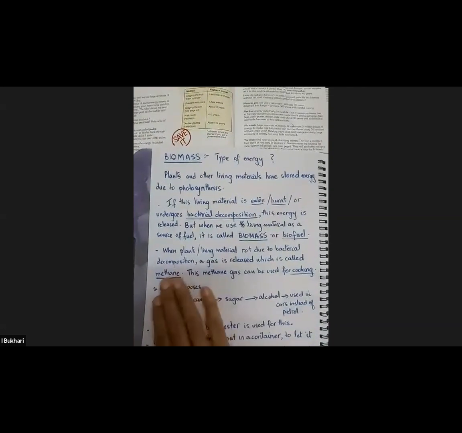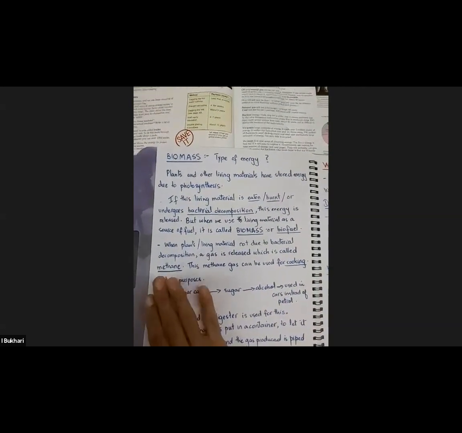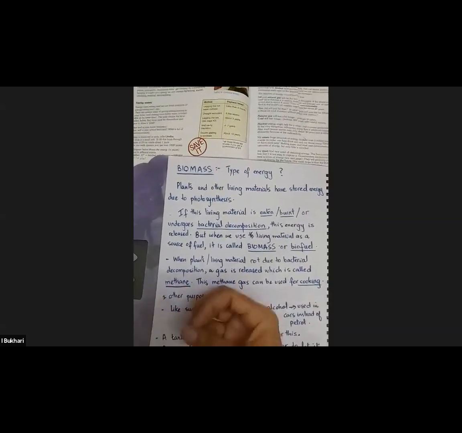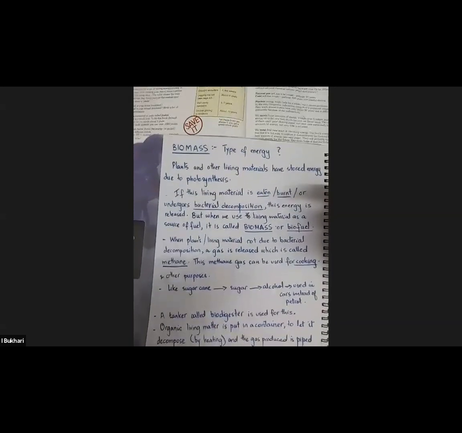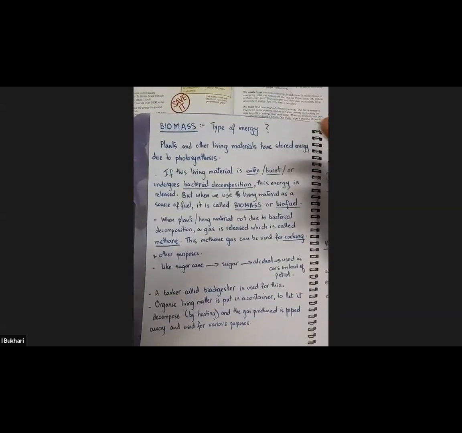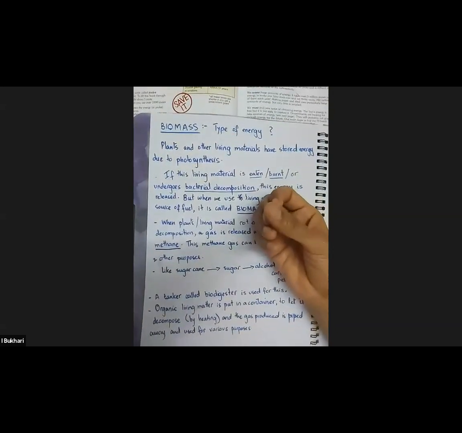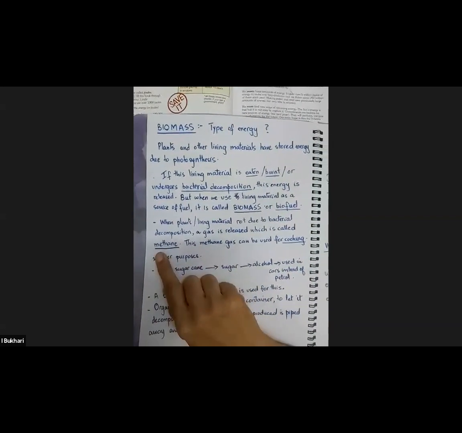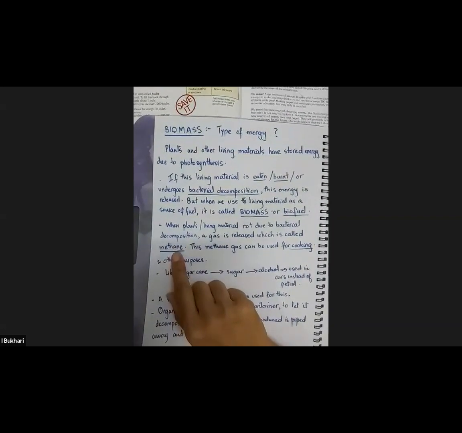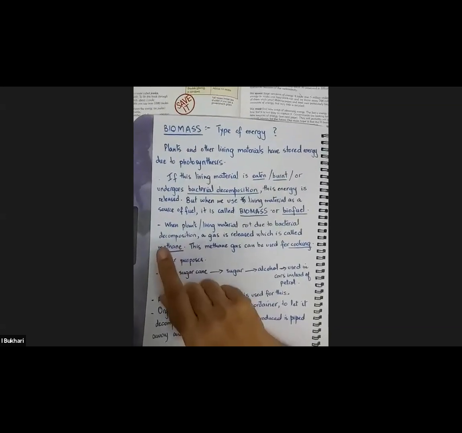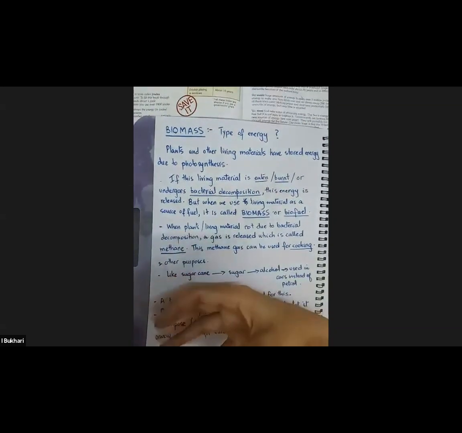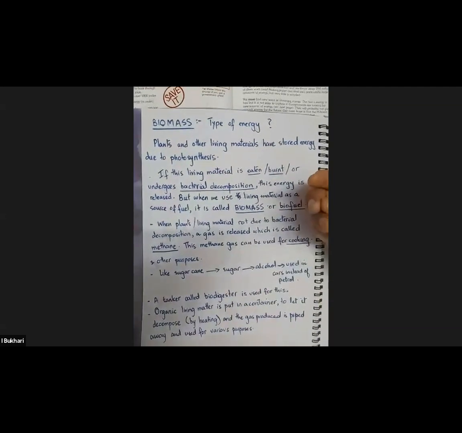You don't have to go into the details of this if you don't understand it, but methane is the name of the gas which we use for cooking, the gas in the gas cylinders. Many of you might be using gas cylinders in the kitchen, and in Pakistan we have those gas stoves. That gas is methane. It's a hydrocarbon made up of hydrogen and carbon. That gas is very good for releasing energy, and that is why it is used for cooking, because when it burns, it releases a lot of energy, and that energy is what cooks the food, right?